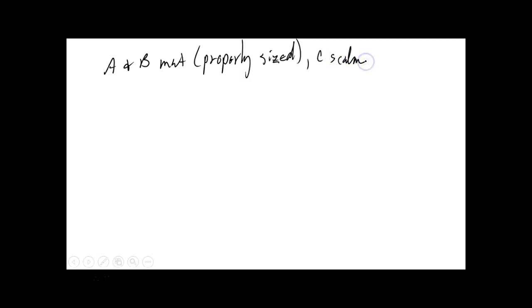It hurts. Okay. If A and B are matrices with sizes such that the given matrix operations are defined, and C is a scalar. So A and B are matrices, and I'm going to put properly sized. You know what that means? I'm sorry, my eye stings. And C is a scalar. Now, I'll write down. What do you reckon A transpose transposed is?